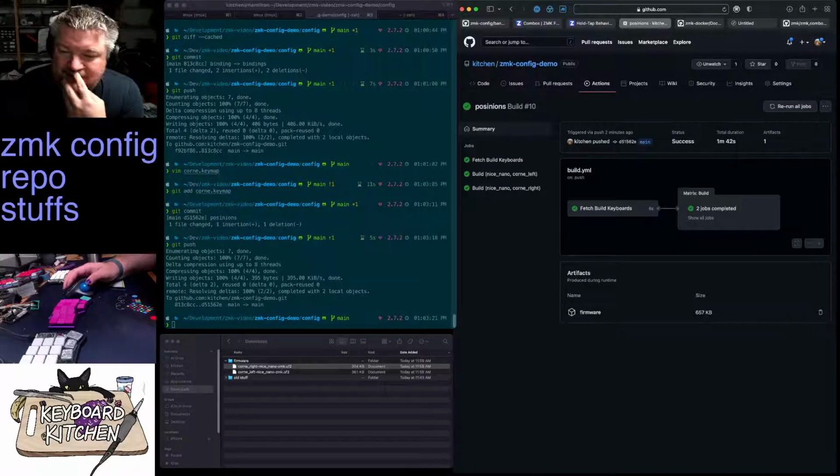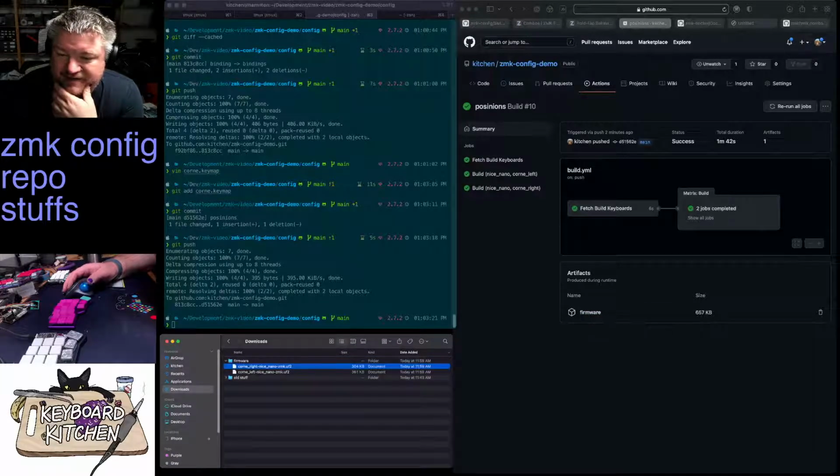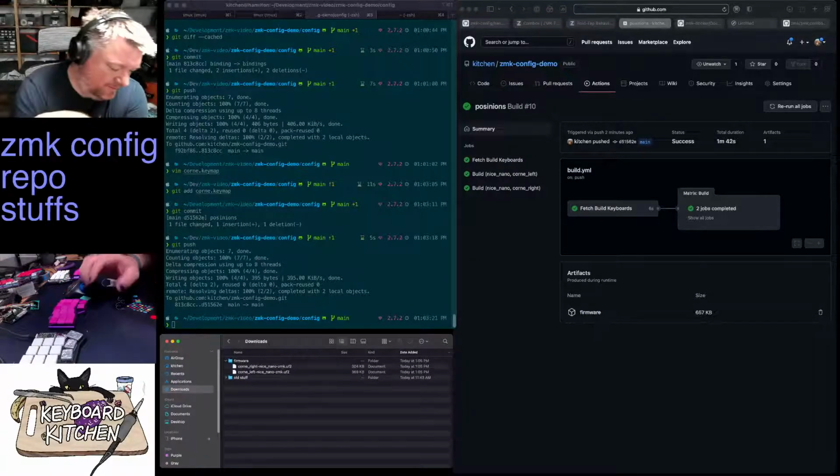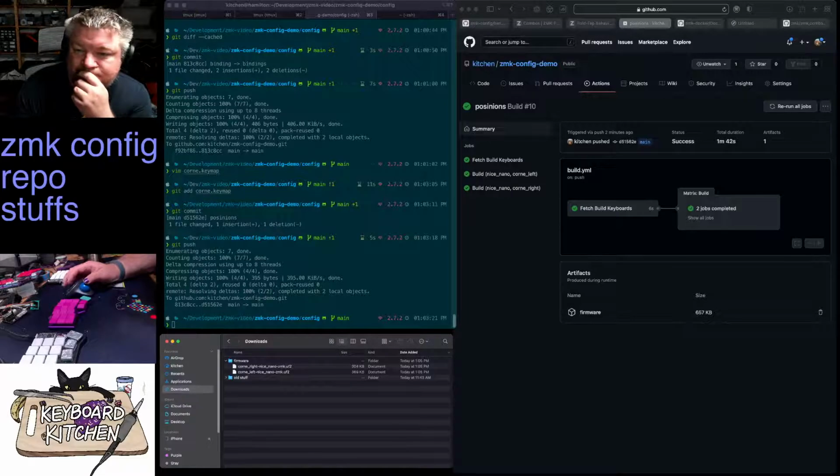Anyways, let's see. So now we have a built firmware. Let's go ahead and download this, but let's go back to here, drag this to trash so we get rid of it, download the new firmware. Boom. Whoops, I already have that open. So firmware, double tap reset.